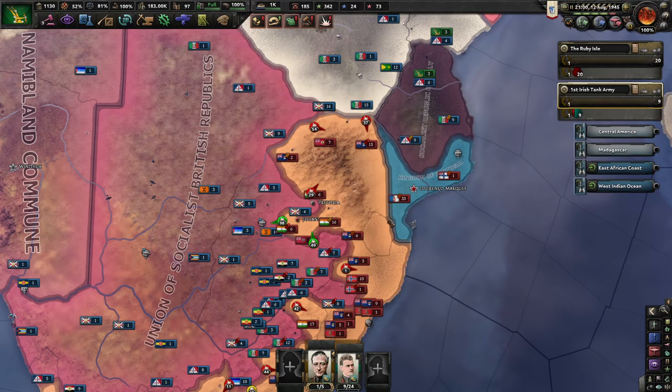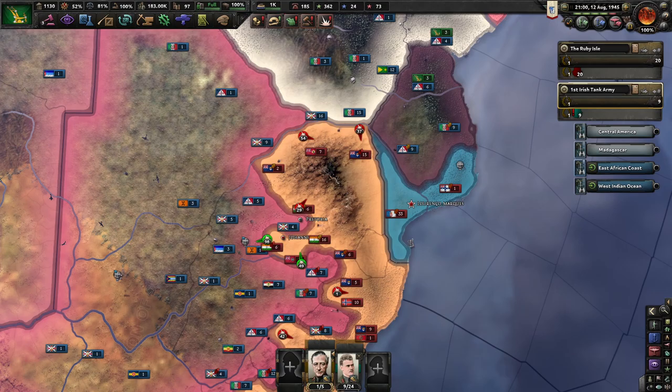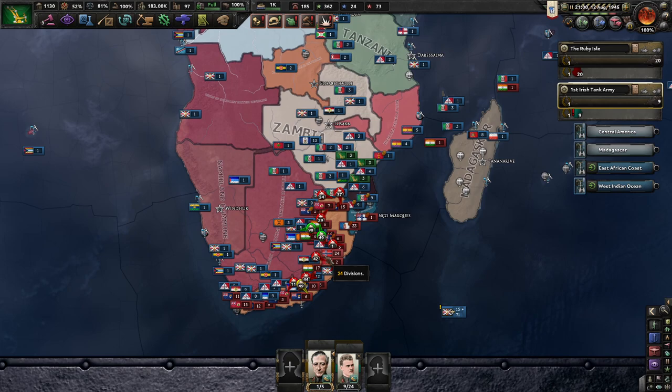Probably maybe go down here to start smashing our tanks into some weak points. Wherever we can get supply, really. Honestly, any point where we can get supply is a weak point for the enemy. It doesn't even matter if they've got mountains for it. Could not matter less, just as long as we can get supply.